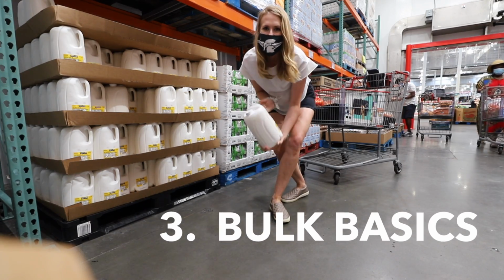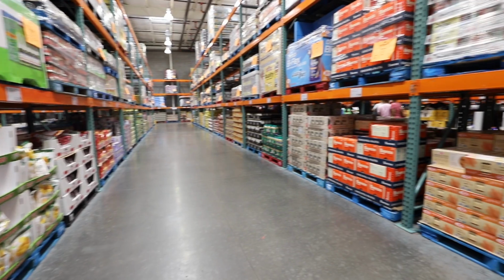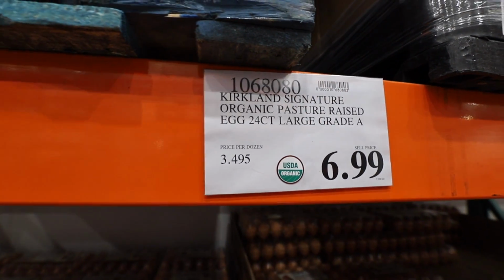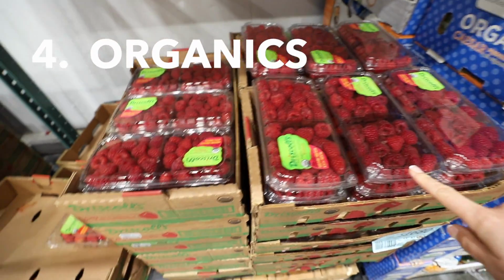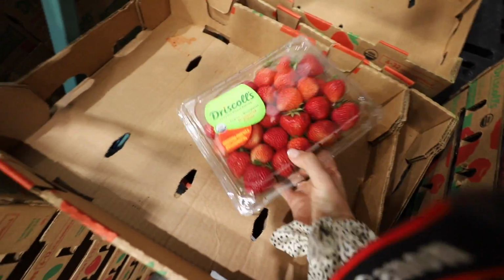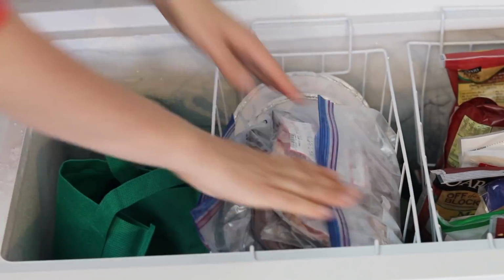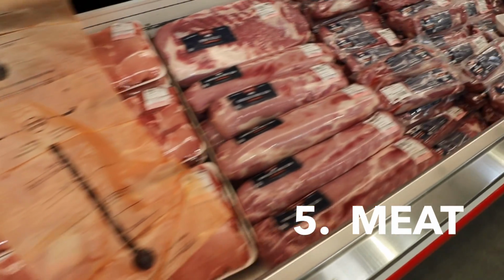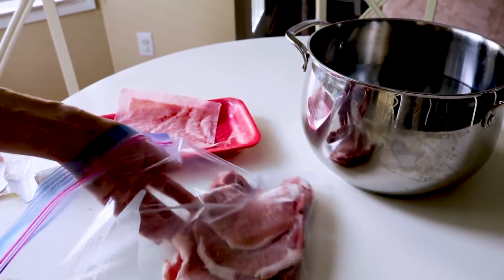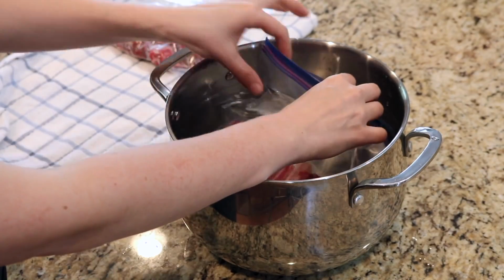I am always shopping at Costco for the basics. I'm talking my milk, my eggs, my produce, my nuts and berries, my paper products. All of those things are going to be a killer deal. But what I love more is the organic items. You cannot beat the price point anywhere for the amount that you're getting. And something I think a lot of people forget about is when you're buying items in bulk, whether it's organic meat or organic produce, almost all of those things can be frozen and used later. I absolutely love the Costco meat, and when I get it in bulk, I stick it into a Ziploc bag and I submerge it in water to get all of the air out, and that makes freezing it super easy, and I have prepped meals.